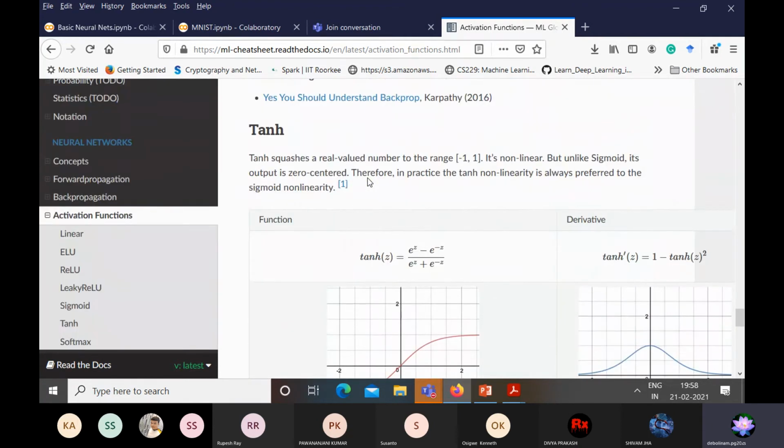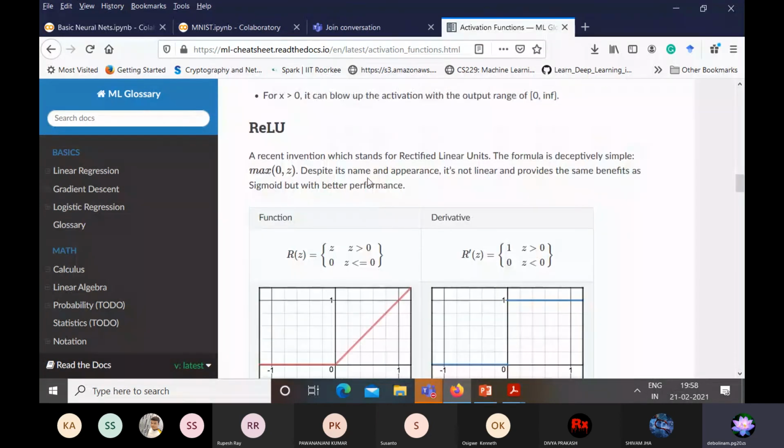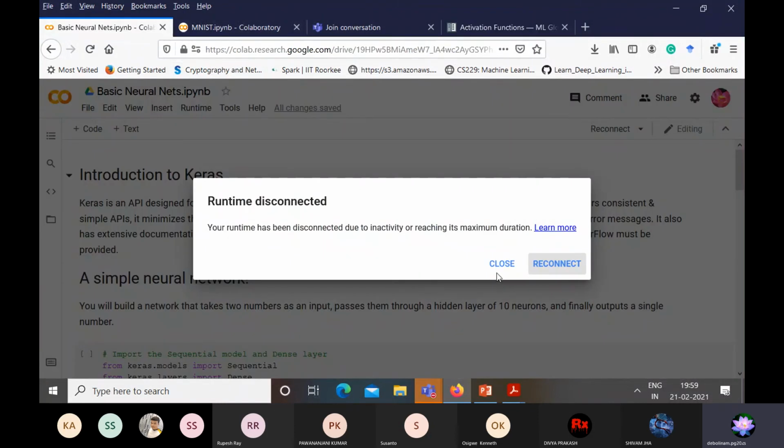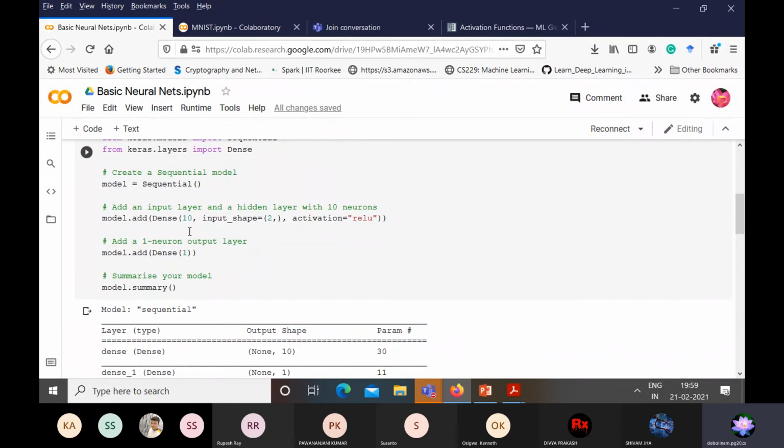All right. So these are the various kinds of activation functions that you can go through on your own. You can experiment with them, and after working, you'll slowly get the hang of Keras and how it works and what all you can do with it. This is a very simple way to build a neural network. You only have to specify your architecture and your data, whatever data you have, and then you can simply analyze it. You can fine tune your own network and so on and so forth.